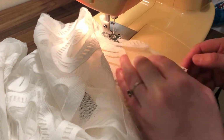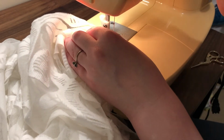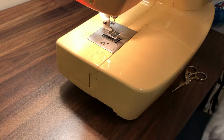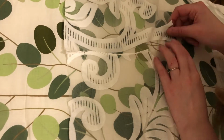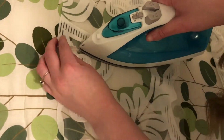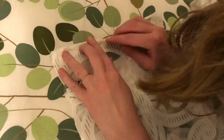And so the first time I sew them when they're wrong sides together, I'm going to sew them at 3/8 of an inch. And then the second time around, I'm going to sew them at 1/4 of an inch. And this will mean that my raw edges are completely enclosed in my seam, and I don't have to worry about any fraying, which I really wanted to do because this is a net, and to be honest, I really wasn't sure how it would handle washing.